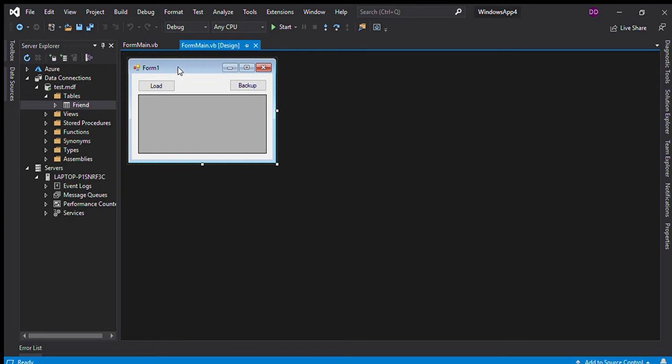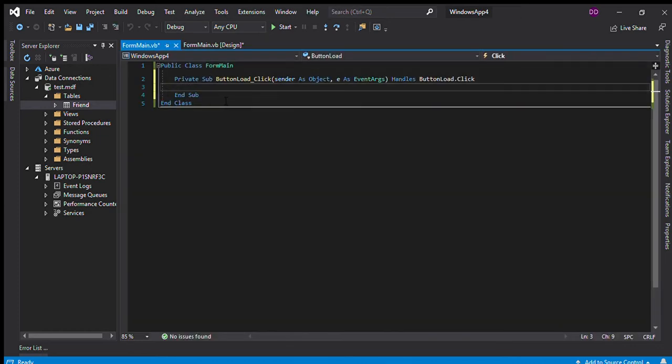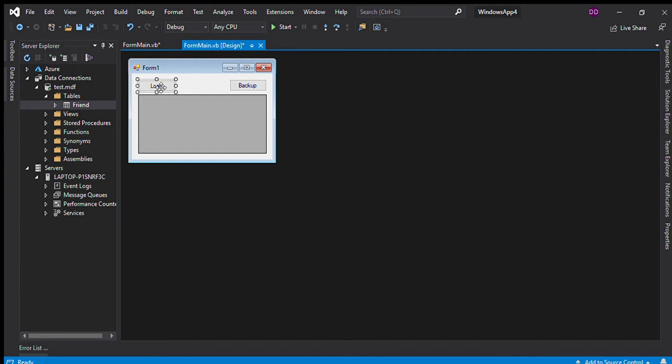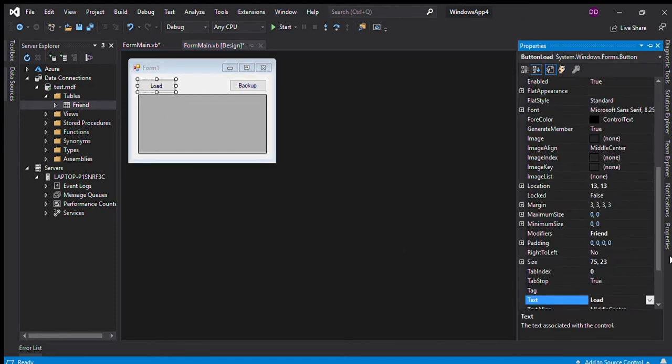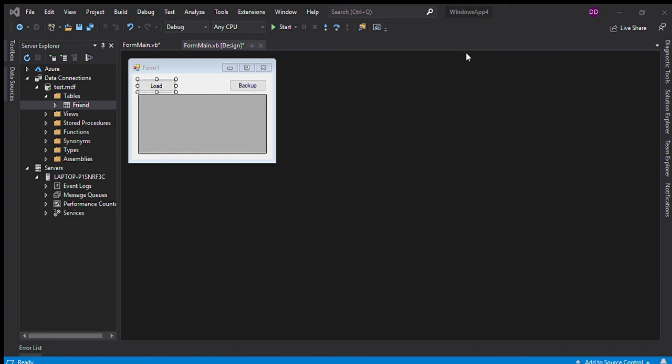So first thing that we're going to do, we're going to go ahead and try to load the data that I just showed you into this data grid view. So we're going to go ahead and generate the click event, which if you don't know what I did, I simply double clicked on the button in the designer. An alternative would be to bring up the properties, go to the events, which I'm not able to do because my game bar is behind it. Here we go. And double click on the load here.